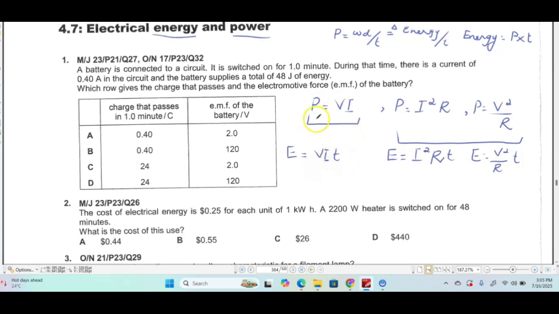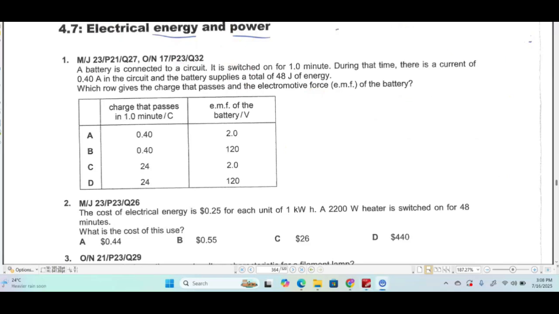These formulas for power are very, very important, and you should know them, and you should have an idea of how these formulas are made. I think now they've started to put these three formulas in the Cambridge syllabus on their website, that you have to know these three formulas in order to go through with your studies. So you should know them. Now, once we've established that, let's begin with the questions.